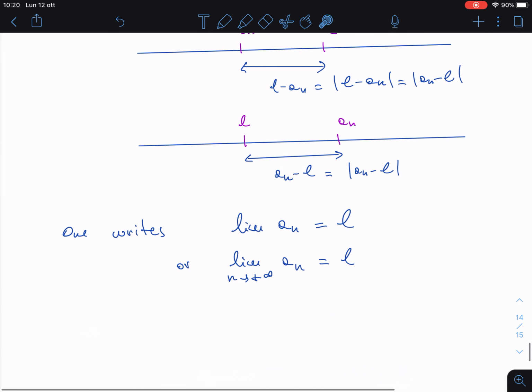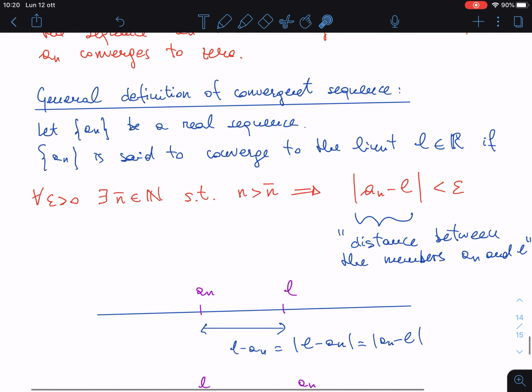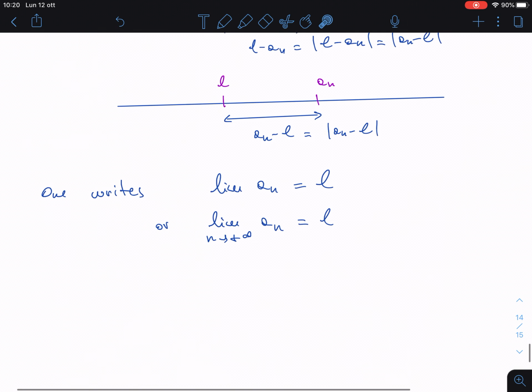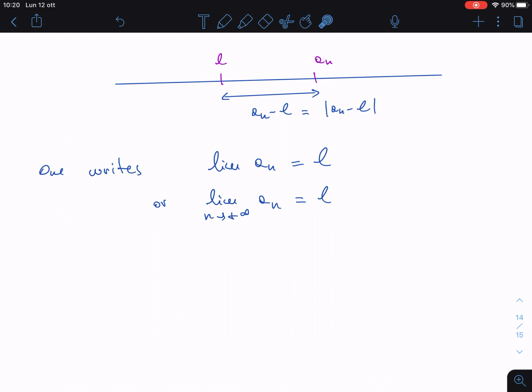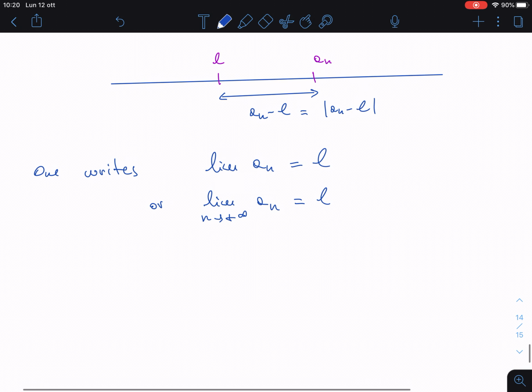So let me explain again this definition. I want to insist a lot on this definition because it is really important. Today, many important notions, the notion of sup, and now the notion of limit. It is the first time you see the notion of limit, and so let me explain it a bit.